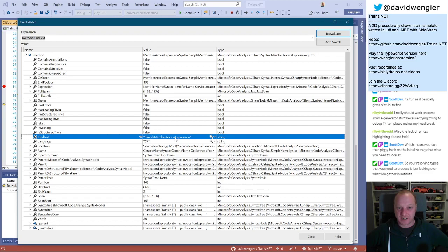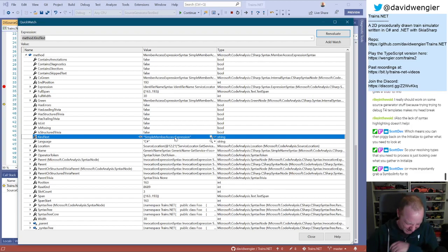The lack of syntax highlighting in T4 definitely doesn't help. There was a plugin by Tangible T4 that added ASP.NET style syntax highlighting, which I remember using at some point, but it still wasn't perfect. But yes, that definitely makes them hard to build, but the fact that you can just write code makes it easier.